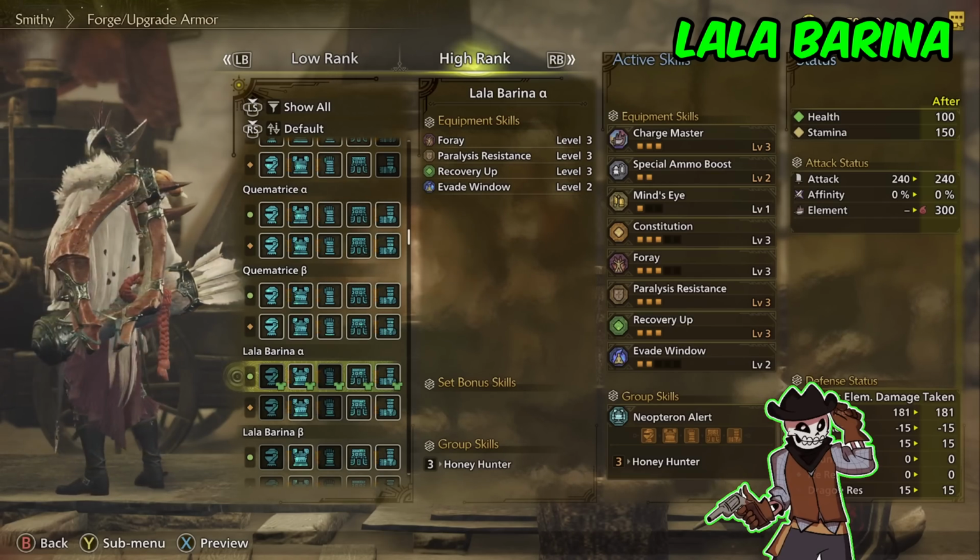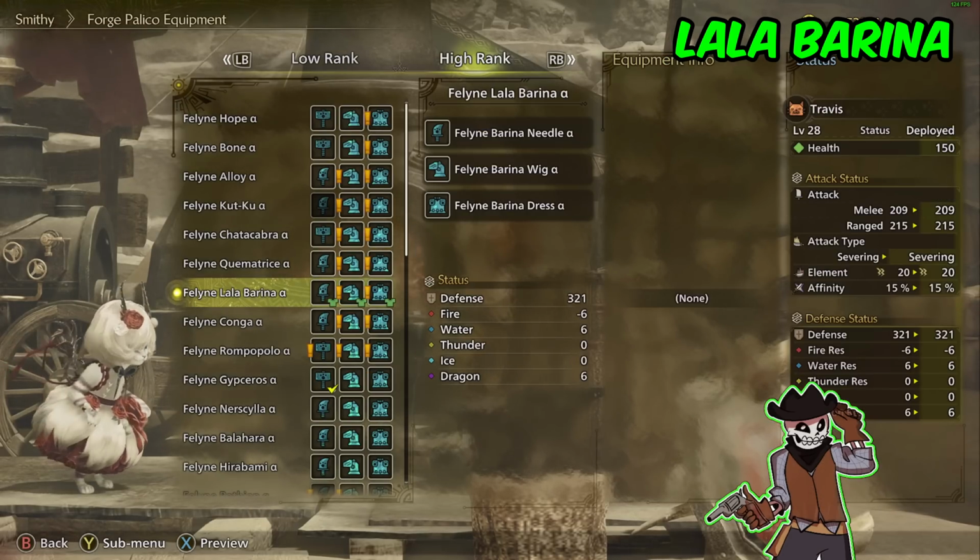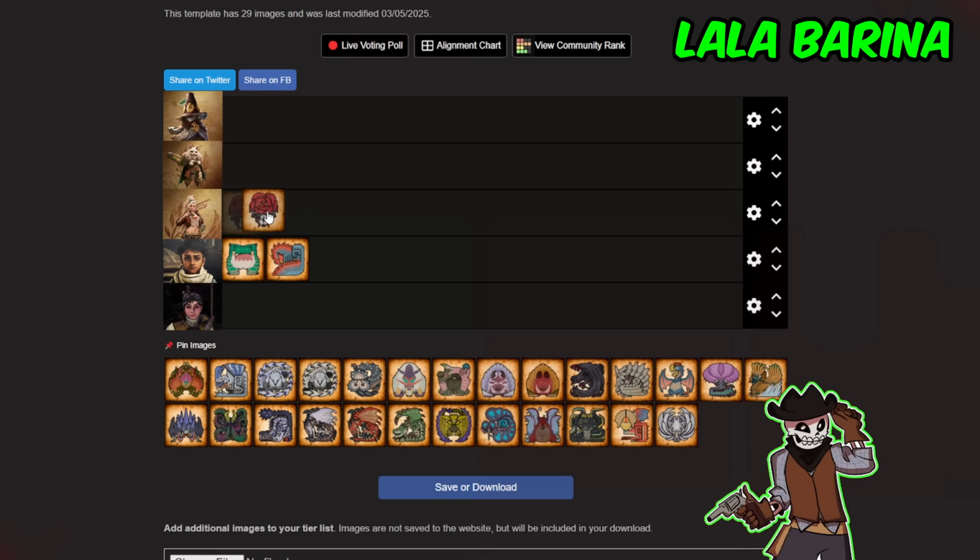But this armor is awesome. Gives off Bloodborne vibes. I'd say that's 9 out of 10 on the armor. And this is going to start off the Gemma tier.